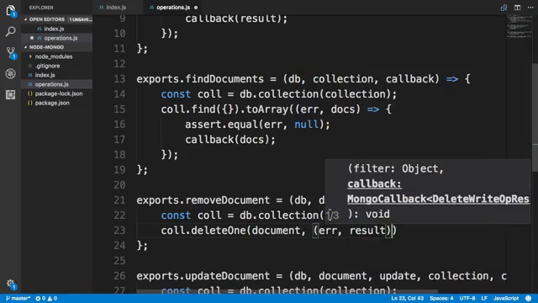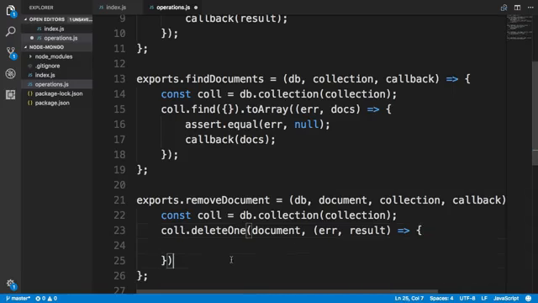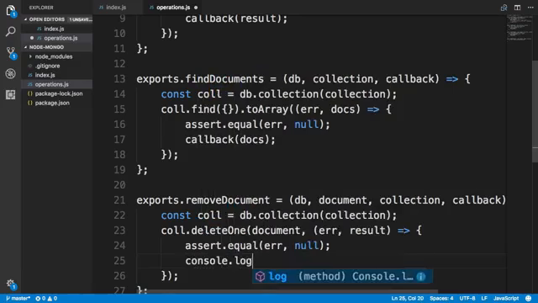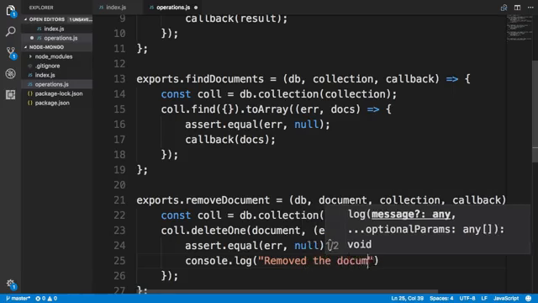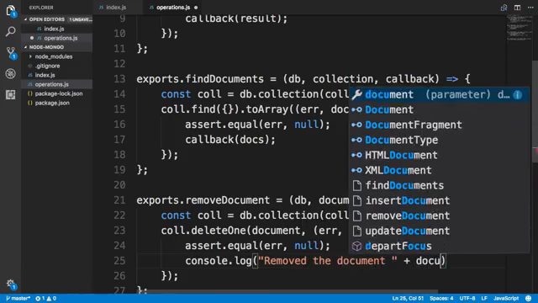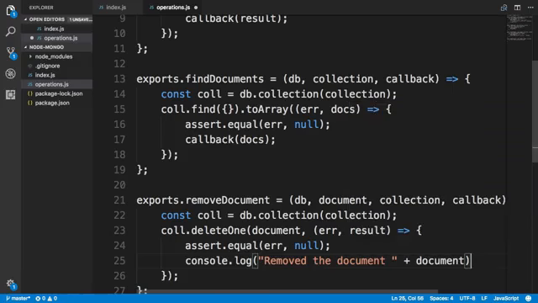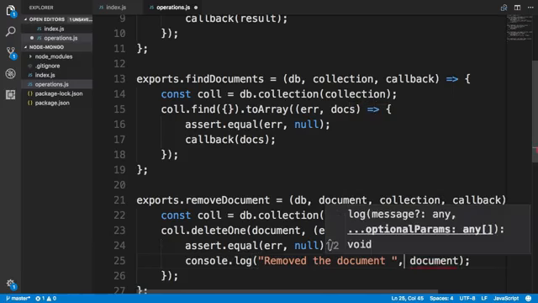And then this will take again a callback function as a second parameter, and inside this callback function, the first thing that I check is to make sure that the error is not null, and then after that we'll say console log, removed the document, comma, document.